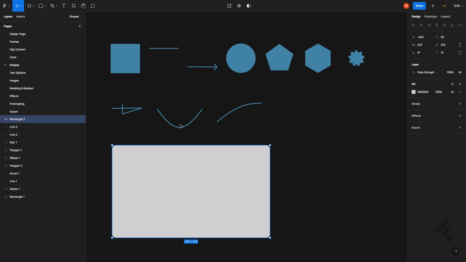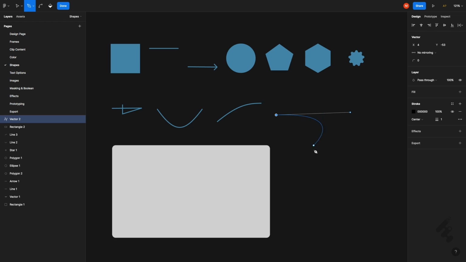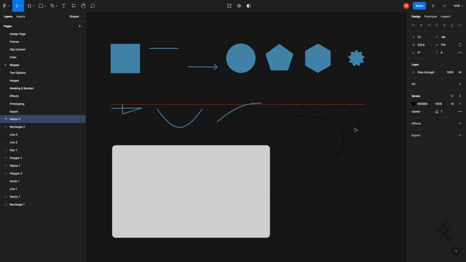Now we can take a quick look at the pen tool and the pencil tool. Right next to these shapes we have the pen and pencil tools, and the keyboard shortcuts are here as well. The pen tool lets us draw lines like this and create complex shapes. Here you can see that I've just created a quick shape, and we can create all sorts of shapes using the pen tool. The pencil tool is not very useful on a PC or a laptop. It is more useful when you have a graphic tablet or touch input and a stylus.